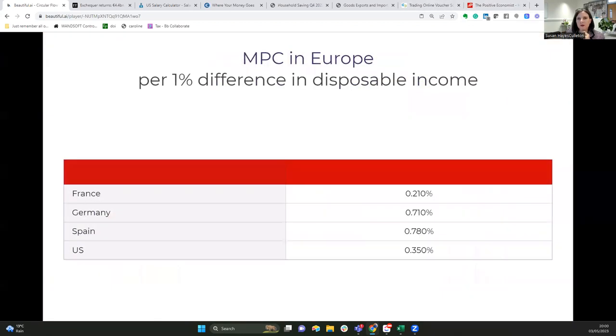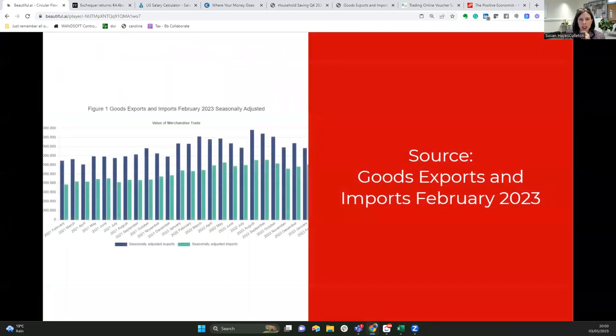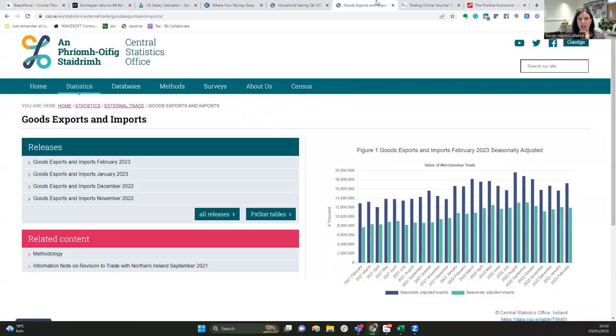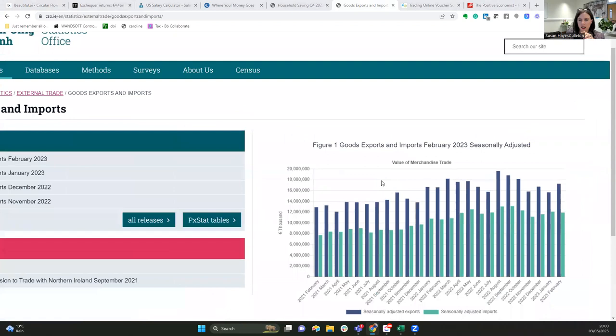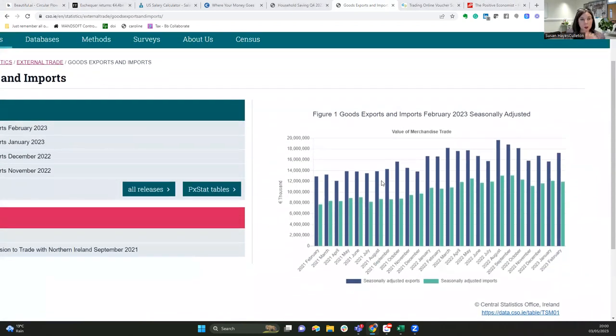And so that does, in fact, bring me to the last thing I want to talk about here, which is exports and imports. I just want to point out one thing. I got this data here. It's the latest data that's available from the CSO on our exports. Look here, of the goods that we sell, the goods that we export, and the goods that we buy in, as in import, look at the difference. In February, our exports were 17 billion, our imports were 11.9 billion. So what you can see here is that we export more than we import, and it's been that case throughout this last series of data.